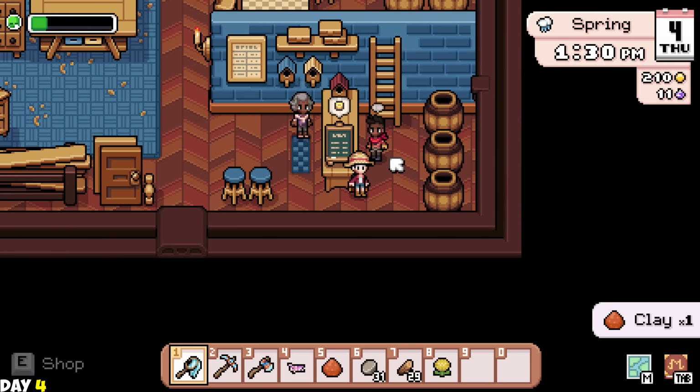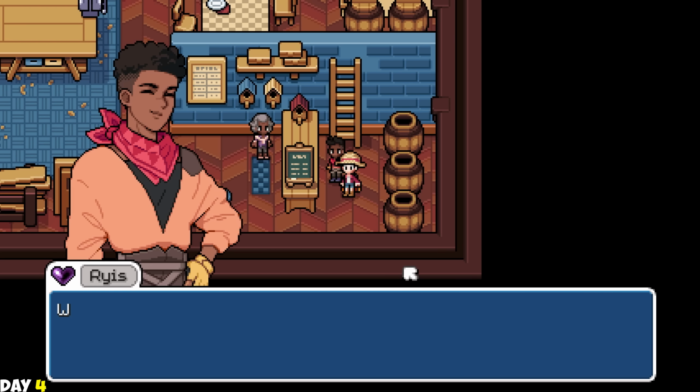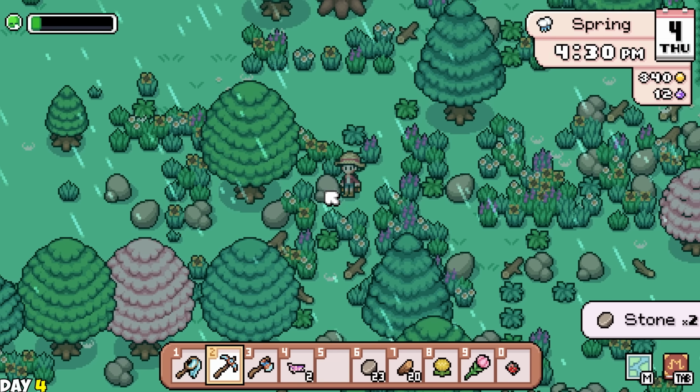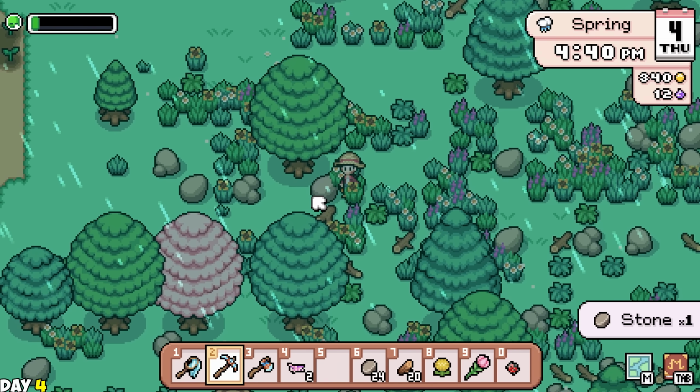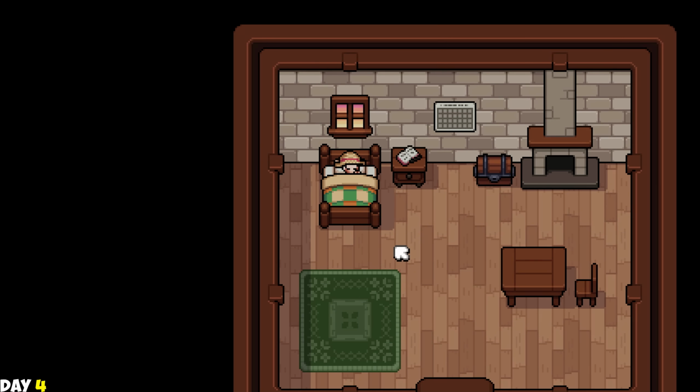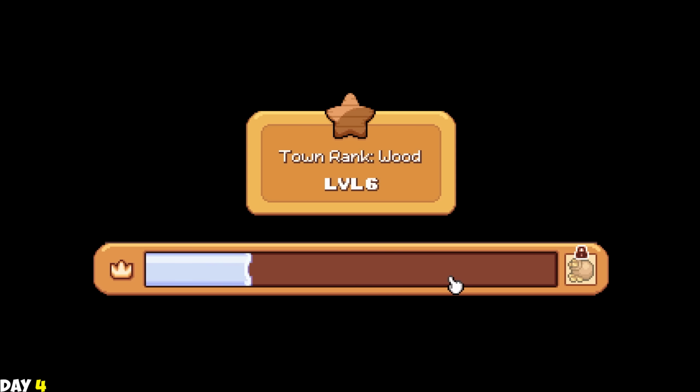Let's go. I then went to the carpenter shop to turn in the request for the materials by Reyes, and he rewarded me with 80 gold coins. And with extra energy I got, I continued grinding and cleaning my farm. And after a hard day's work, I slept, reaching town rank 6.